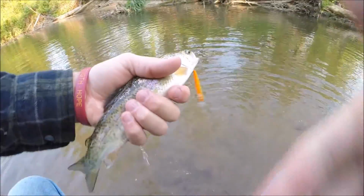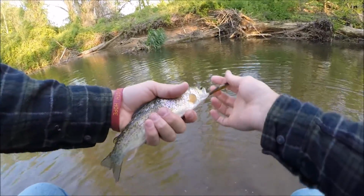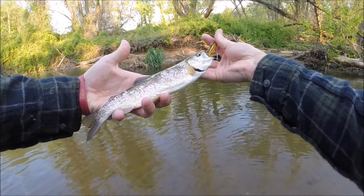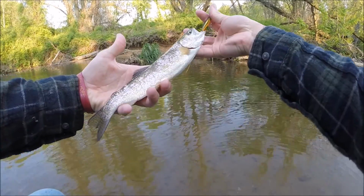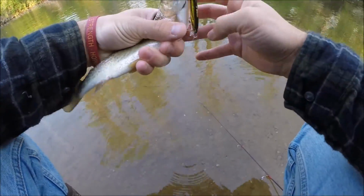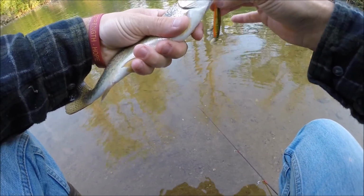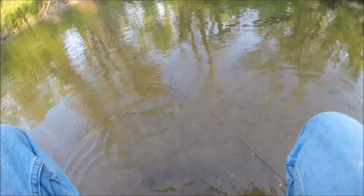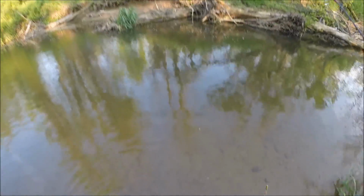Alright, beautiful little rainbow this time. Just a little guy, but still such beautiful fish. Trout really are just one of God's many amazing creations. Let this little guy go. See you, buddy. I'll get back to fishing.